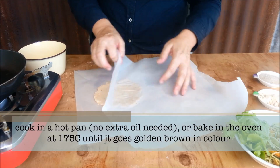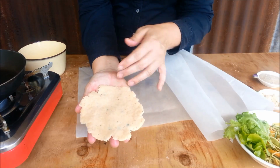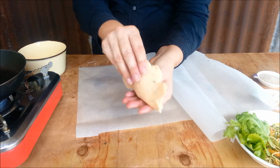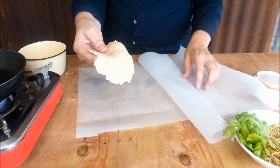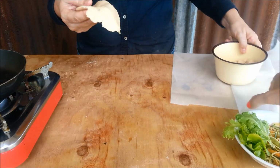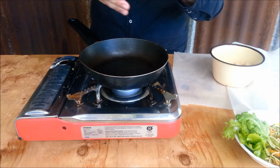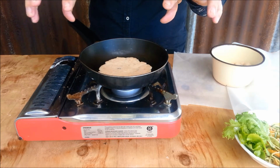But I love cooking this flatbread. Look at that. How fantastic is that? It's just beautiful. It's foldable, it's malleable, and I love it. So let's get rid of our baking paper. I'll sit that on there. It's a bit windy on the farm today. And let's pop it in the hot fry pan.